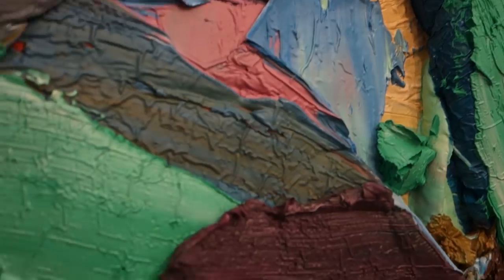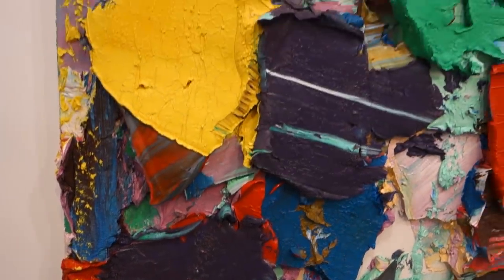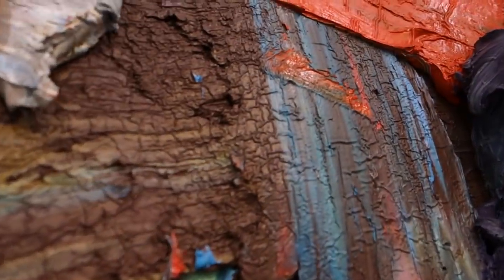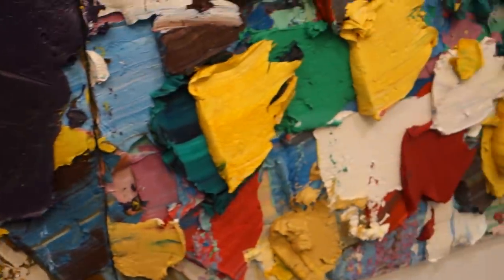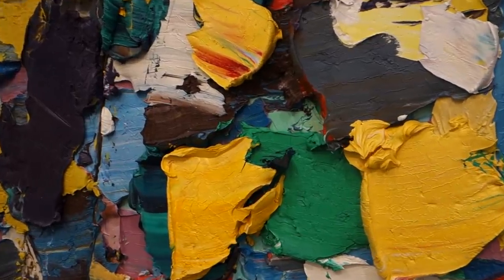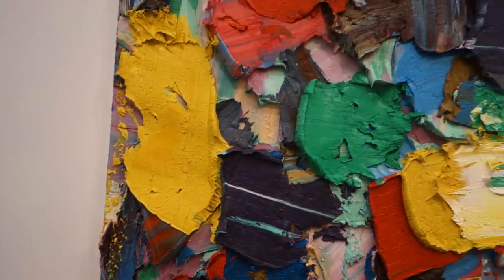I was also thinking that, well, this probably will never dry. But I'm thinking it does look like it's mostly all oil paint. I can see the way that it's puckering. Some people kind of fake this stuff up. The only other artist that I know that does this kind of heavy-duty material work was the great Dutch-Belgian artist Bram Bogart. I think he probably passed away about 10 years ago.